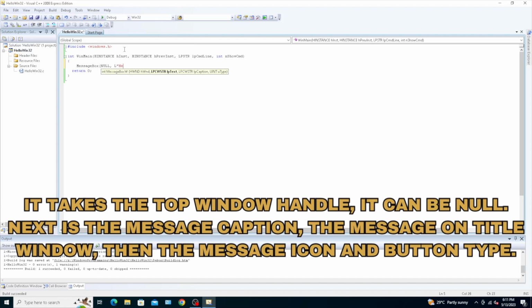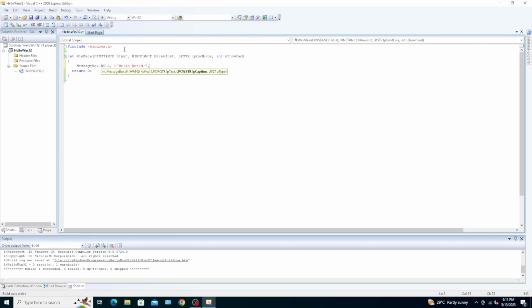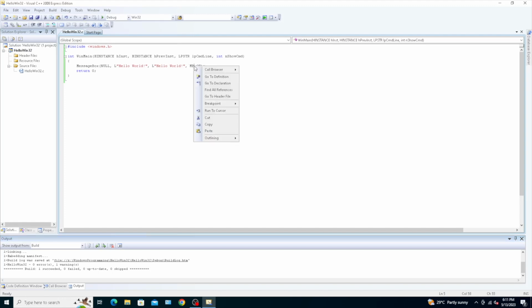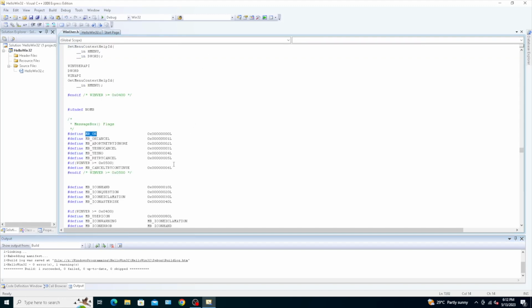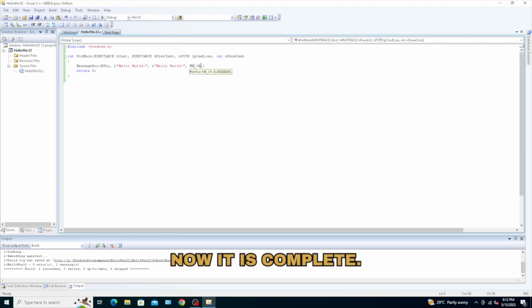Next is the message caption, the message on title window, then the message icon and button type. Now it is complete.